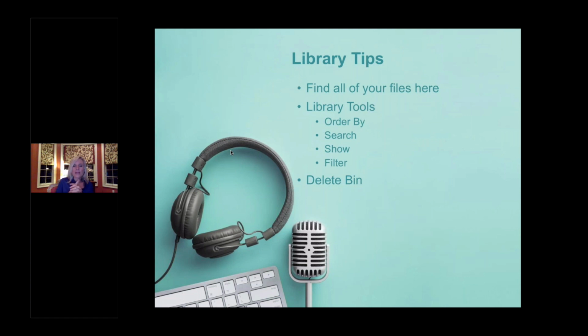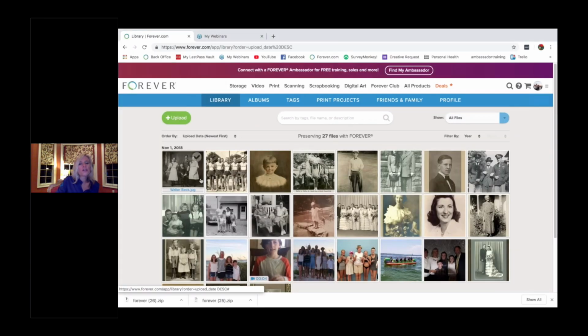We didn't talk about the delete bin, but I do want to go back and show you the delete bin before we go any further. So when you're uploading to your Forever account, especially from the mobile app, you're going to find that there are going to be photos you want to delete because we're constantly, especially on our phone, taking pictures that we don't necessarily need, or we're taking multiple photos of the same thing. And it's going to be important that you learn how to delete in order to stay organized in your Forever account. So I wanted to be sure that we covered that tonight.